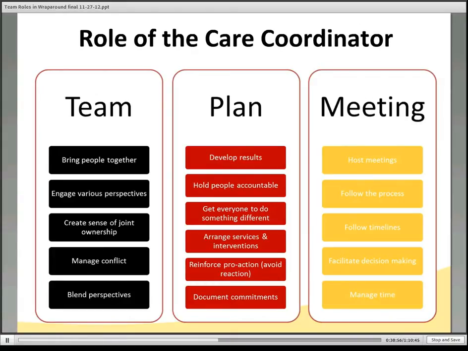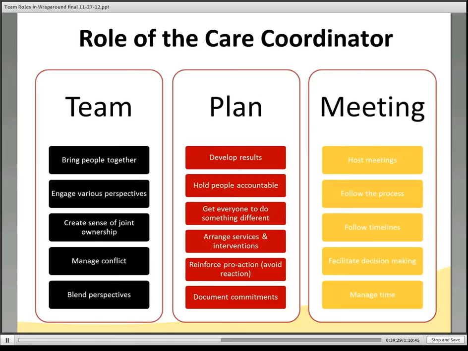The facilitator or care coordinator is also responsible for ensuring that regular child and family team meetings happen. Typically, this would be a minimum of every 30 days, according to Medicaid guidelines and things like that. It needs to happen at least every 30 days. They need to ensure that the meetings are organized, that they're productive, that they're respectful of all of the team members, and leading the team in the creation of a plan of care.